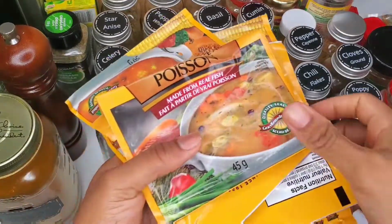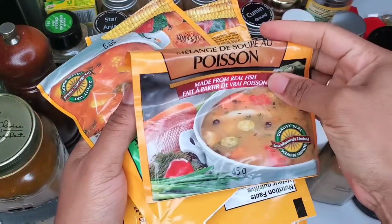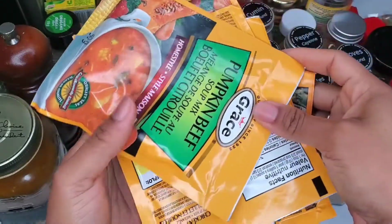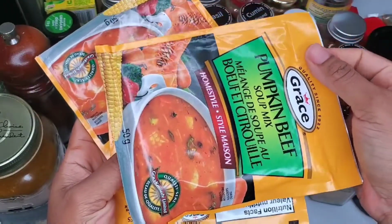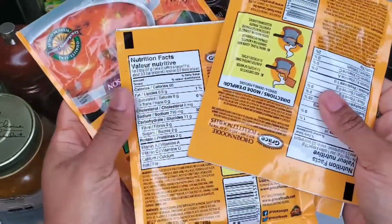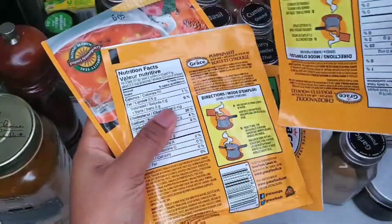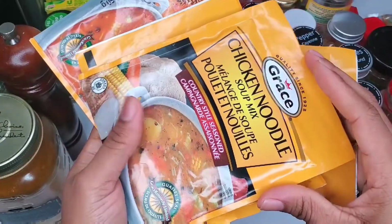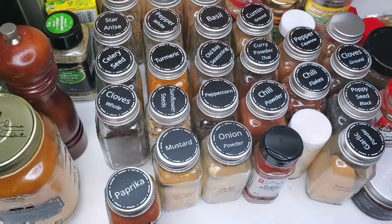And I have some packets here that I use for soup or steamed fish. It's just some soup seasoning packets that have noodles. The noodles I do not like at all, so I always use a strainer to separate the seasoning. But it does help to boost up your soup a little bit, especially if you don't want to have to add a lot of little ingredients. You just get that pack and add what you need.